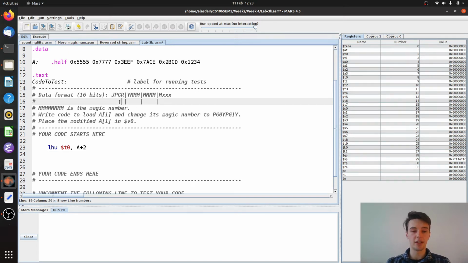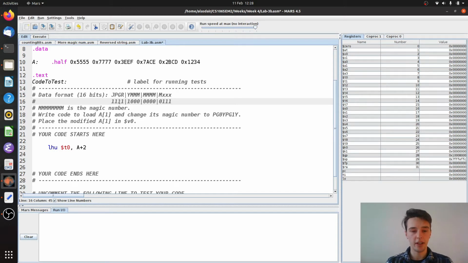Well, you can see here I've laid this out so that I can split it up into hex values. So every line represents a separation of a hex value. And I need to put ones where I want to keep information. So that's going to be 1, 1, 1. So I want to keep all of them, and then I want to keep the Yoko flag, and I want to zero out the M's. Then I want to zero out all of these M's, and I want to zero that out and keep these X's.